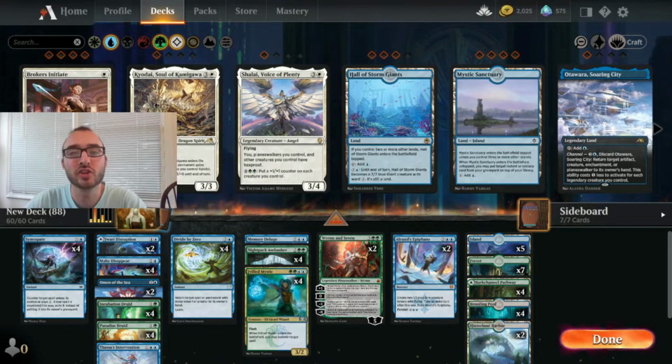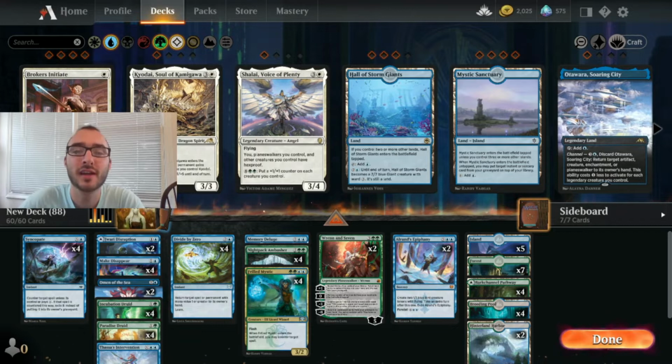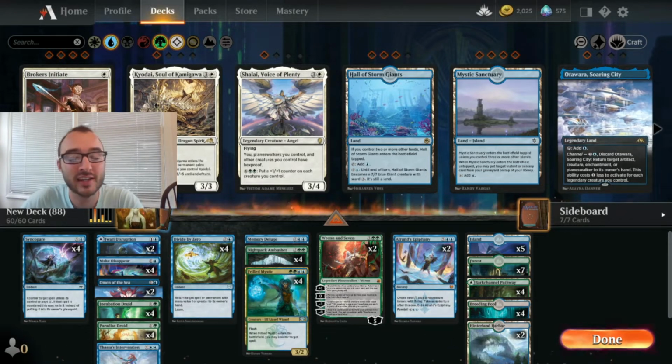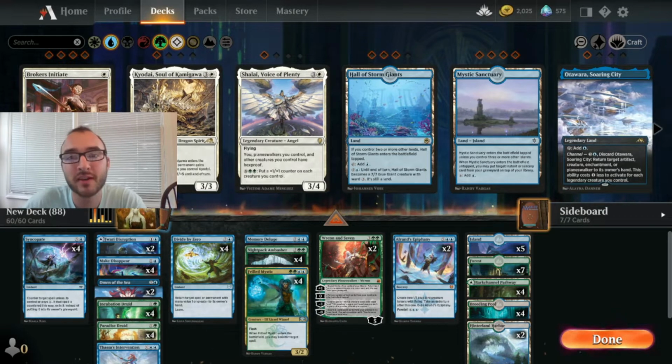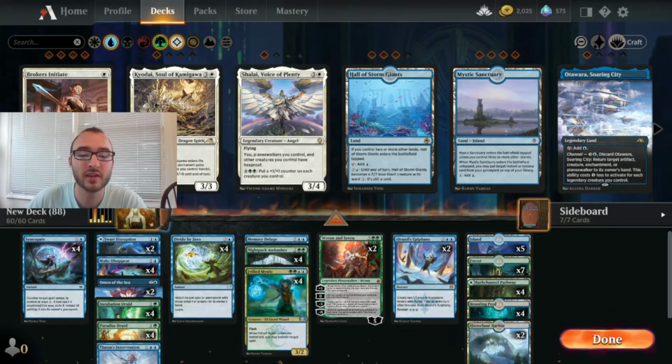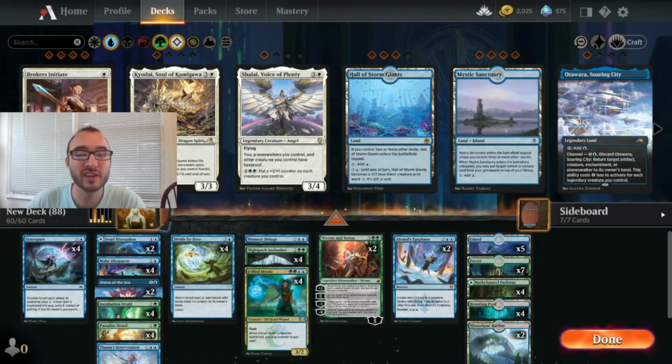I'm Blake and you're you, and this is Simic Flash in Explorer, which happens to be my favorite version of any kind of deck that can be played in a 60-card format. There was an original Simic Flash in a standard format when Nightpack Ambusher first came out, and I absolutely loved it. So I'm really excited to show you guys my version of this deck in Explorer right now. I think it's pretty good.